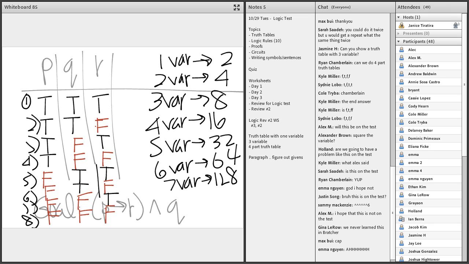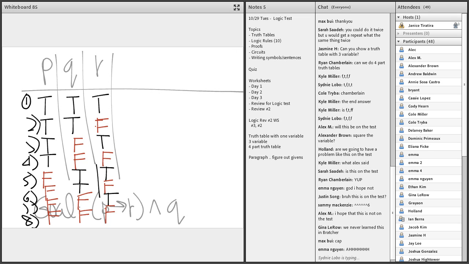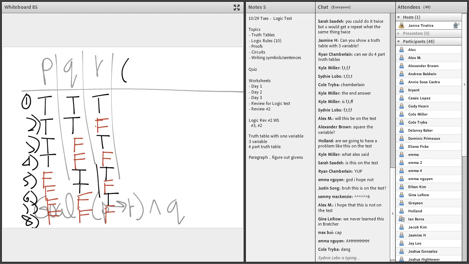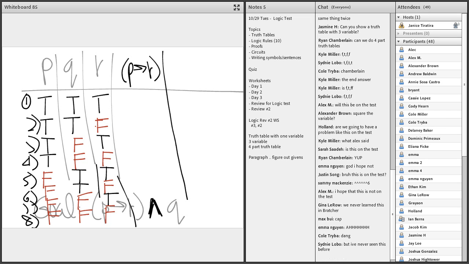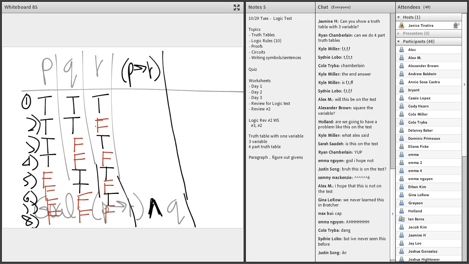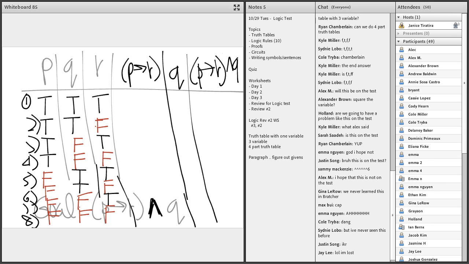So I'm not going to quite do this all because it's a lot of work, but if you are interested, I'll give it a head start. What you'll do is you'll first build whatever's on the left side of this and symbol. So you'll build this if P, then R, and you'll answer all those, right? 8 situations. Then you would write everything on the right-hand side of that and situation, and then you'll put it all together. Now, it's not hard at all as long as you remember all the basics.